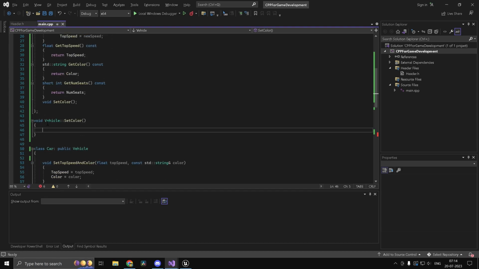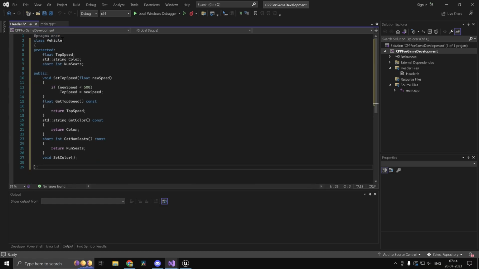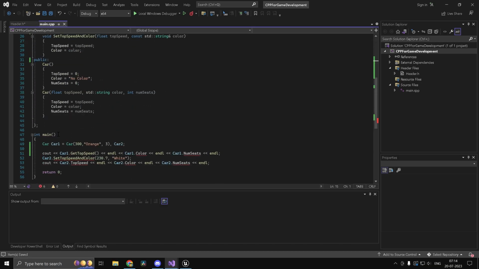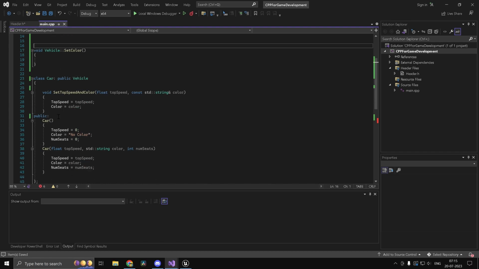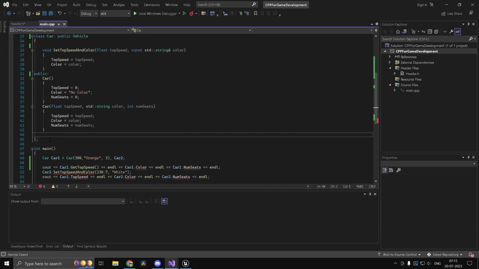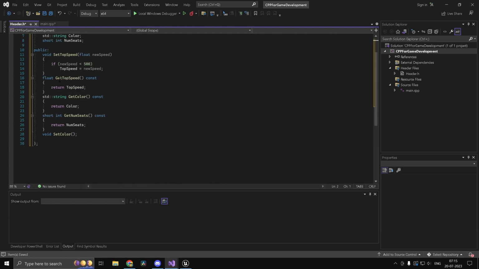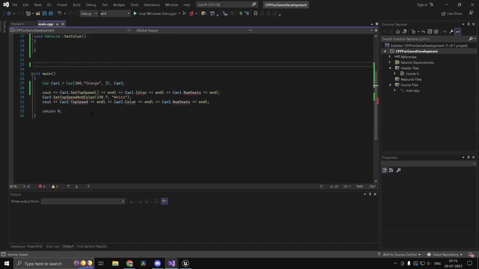So let's actually do that right now. Since we are including this header.h file, you can just go ahead and cut this, paste this inside this, and you would notice that this totally works. And we can define set color inside this main.cpp class. So it's a lot less cluttered. Now let's move car as well to the other file. So header.h, and let's go ahead and move car over here.